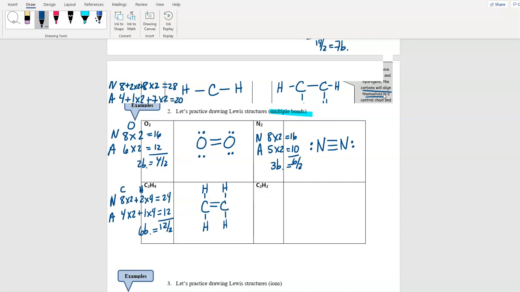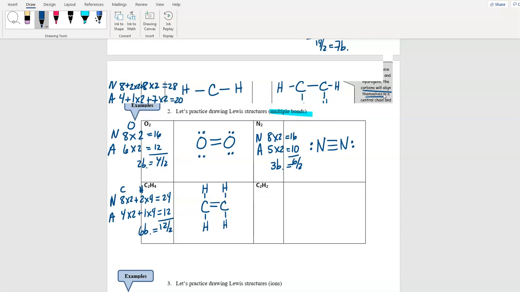Does carbon need lone pairs? Well, look at this carbon right here. I got 2 on top. Here's 3 and 4. 5 and 6, 7 and 8. He doesn't need lone pairs. And this carbon right here, 2 on top, 2 over there, 2 on the bottom, 2 on that hydrogen. He's good. He's happy. Leave him alone. You will rarely ever see carbon with lone pairs. You will probably never see it in AP, but we definitely see it in OChem. So that's for another science next year. Okay.